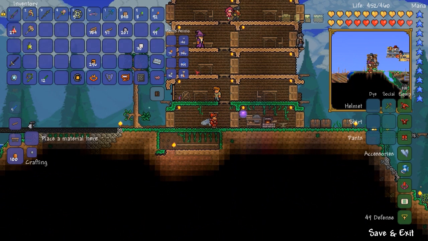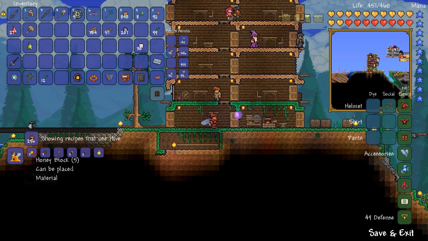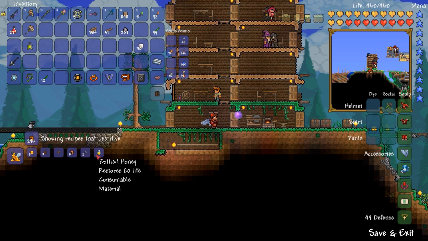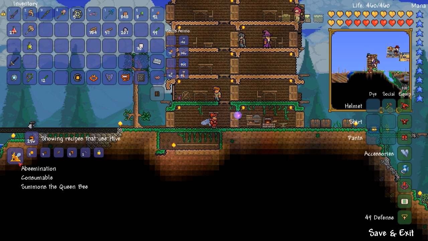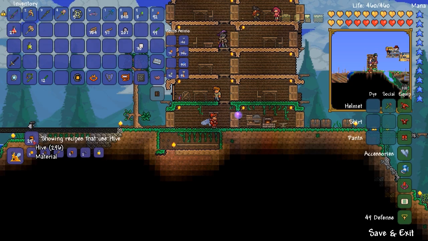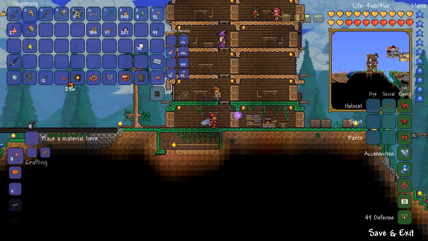Alright, let's ask the guide, since we just defeated another bee, about the Hive Block. So, Honey Block, Crispy Honey Block, Stinger, Hive, Obsidian, and Bottled Honey. Abomination summons the Queen Bee. I see, so that's just so if you want to get more boss summons against the Queen Bee. And that seems to be the only thing you use Hive for. Alright, that's not as interesting as I was thinking.